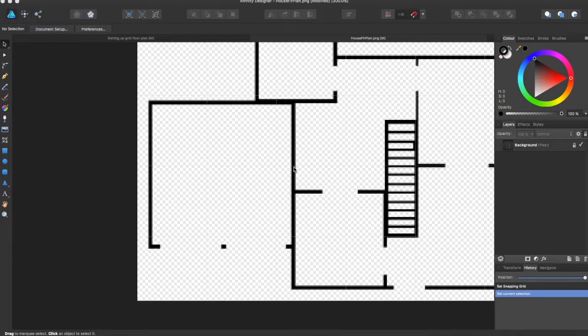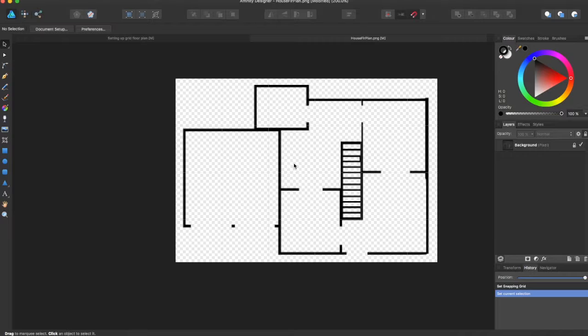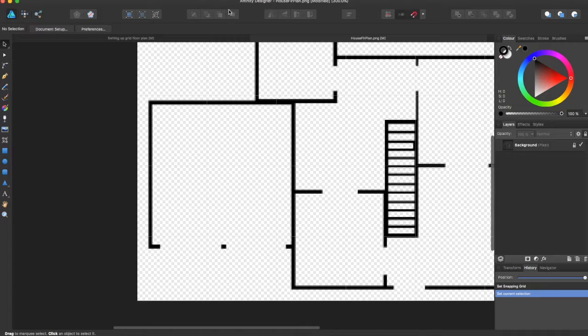And in this tutorial, we'll be continuing the floor plan series, and we will be going over how to create windows. Now I have this simple floor plan over here, and I wanted to add a window right here to add some, let's say, light to the room. And I'm going to show you how to do that.